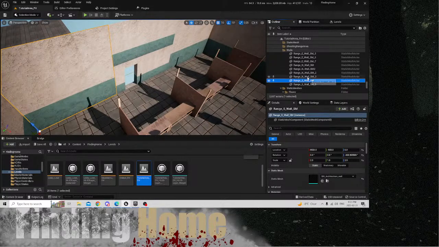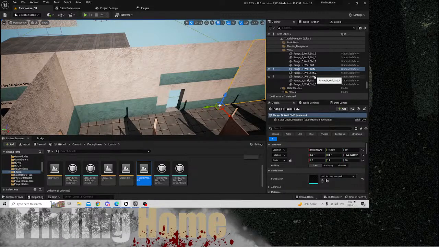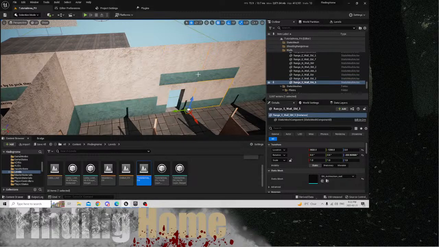And this guy here. Oh, F2. Yes, 2, but it's going to be the south wall. I named that 5? Really, that should have been 3, I guess.